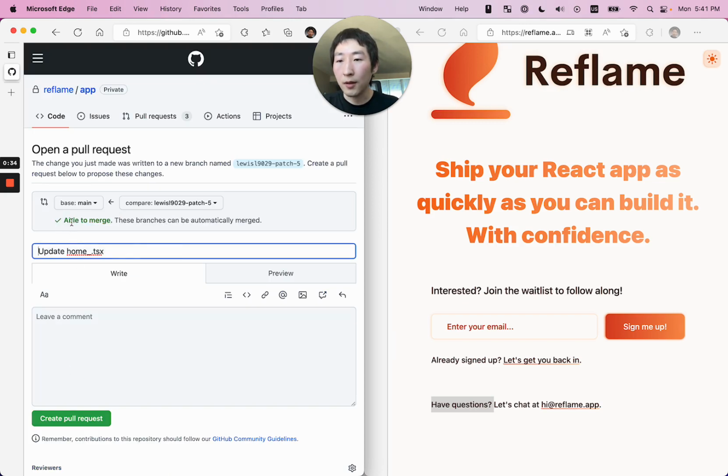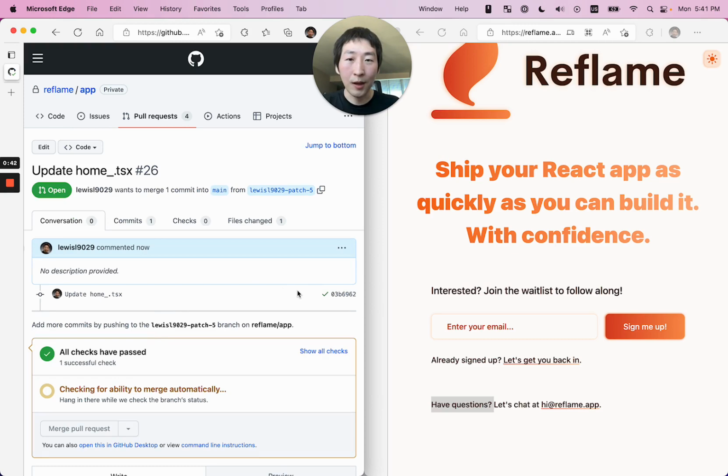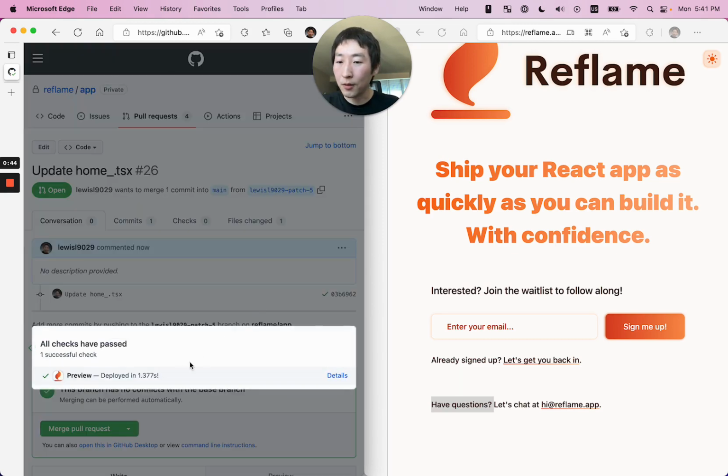And here you saw this turn green, and that's because the deploy has already finished by now. And the bottleneck is really how fast I can create this PR. And surely enough, you can see that the preview was deployed in 1.377 seconds. And that's probably more decimal places than anybody really needs, but I just wanted to drive home the fact that this is a real number that we're measuring closely and not something I made up.